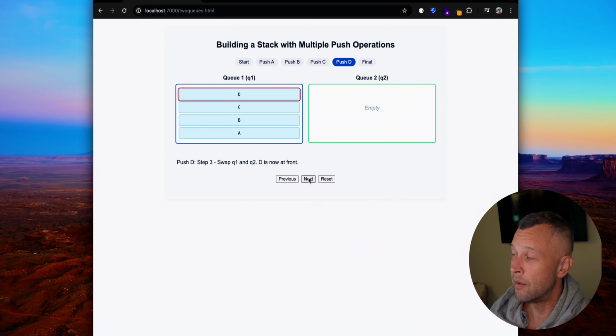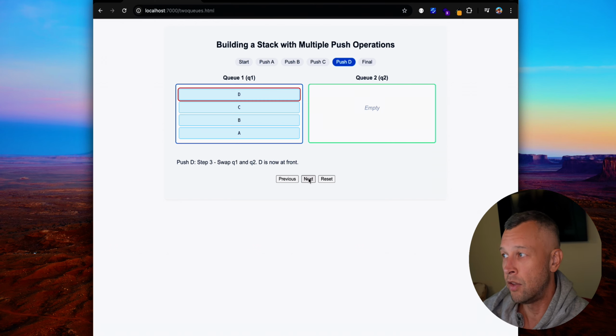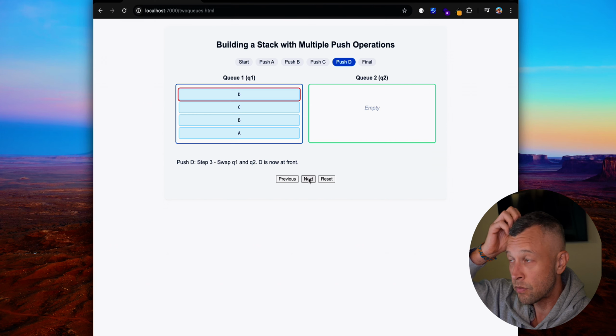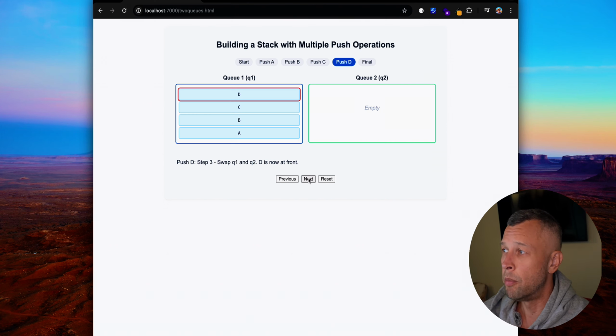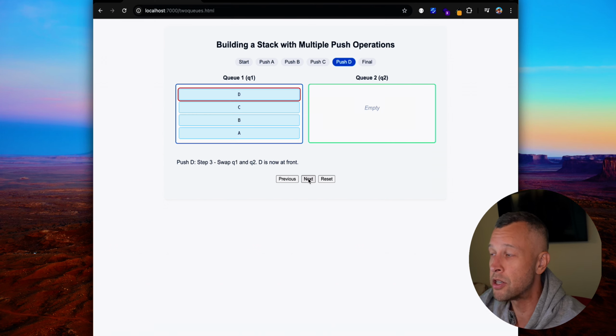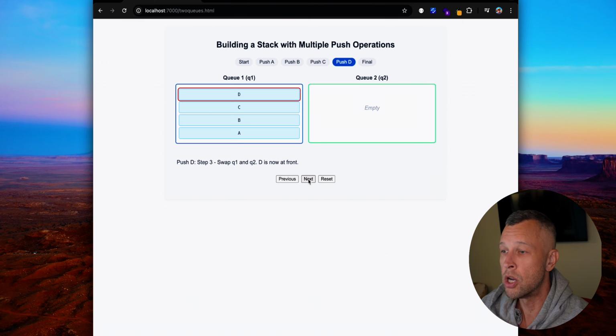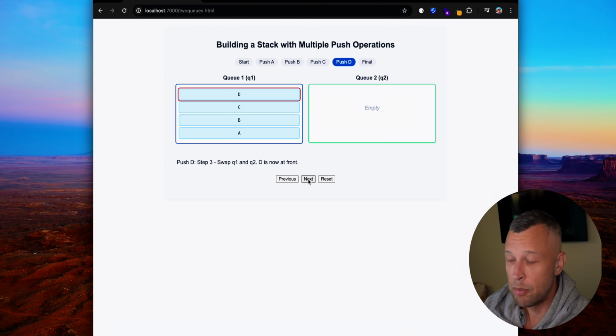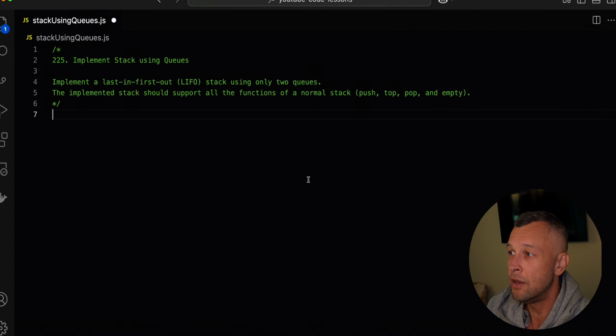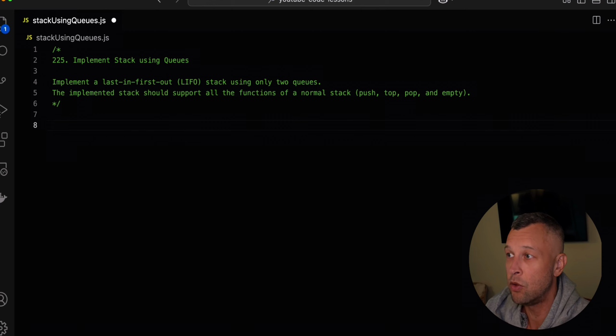So again, D is the last one we added. C is the last one we added before D, and so on and so forth. So all we're really doing is making sure that it's the opposite of how a queue would normally behave, especially because we're using push and pop. But in our implementation, you're going to see that we actually don't even use pop, because again, we can't use pop. We can't use any of the normal stack functions.